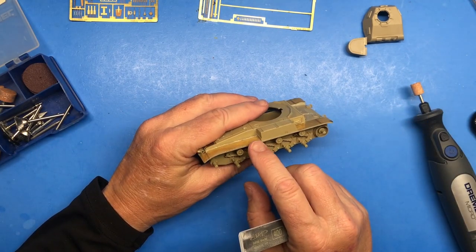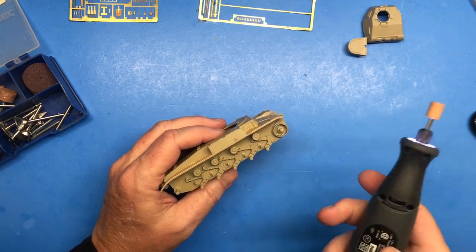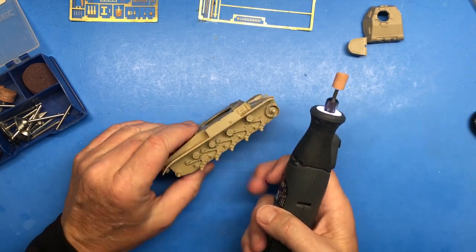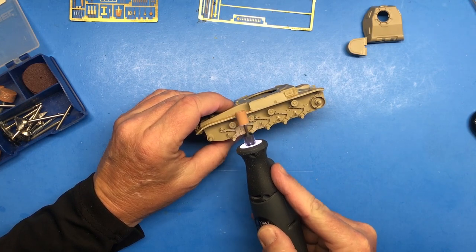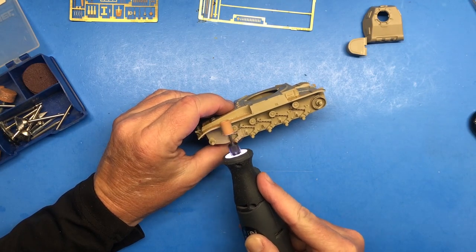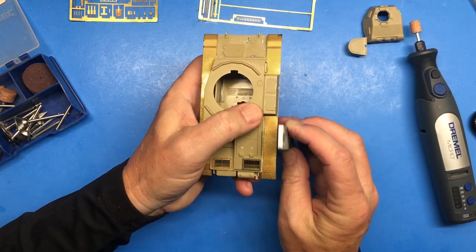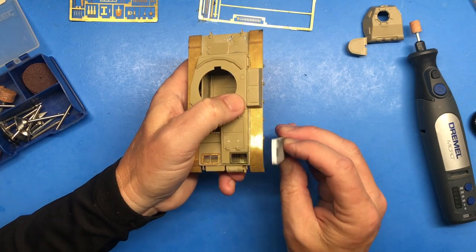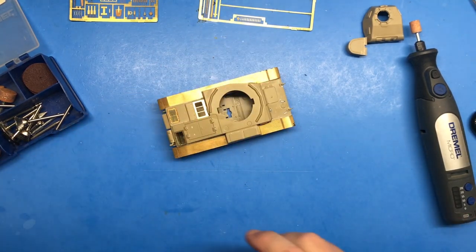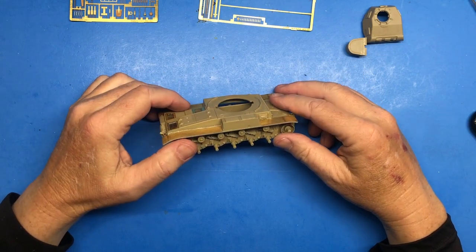I did it off camera because of the noise, but it seems to be pretty good. I really won't be able to tell until I get some primer on it. But I'm just buzzing it down like that. And then, using my 400 grit sanding stick, going down so as not to pop that loose from the plastic, just making sure it's good. So we'll see. But anyway, that is done. So I can move on to putting some photo etch in place.